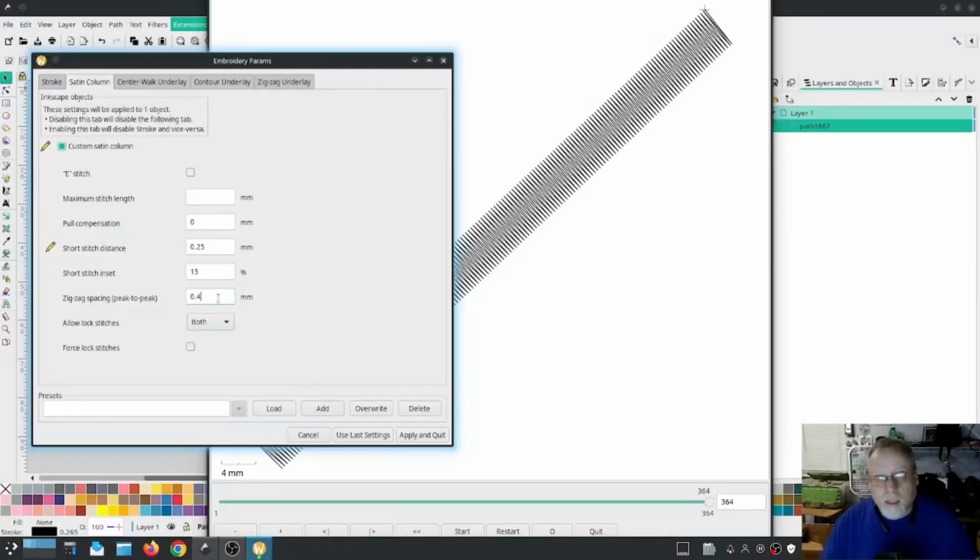Whenever I create a design and I stitch it out, I just stitch out a sample and show it to my wife. If it's got a satin stitch in it and I forget to change this number, almost inevitably she will ask me, why does that line look so jagged? Because I didn't change this number, which I know to do, but if I forget to, she reminds me.